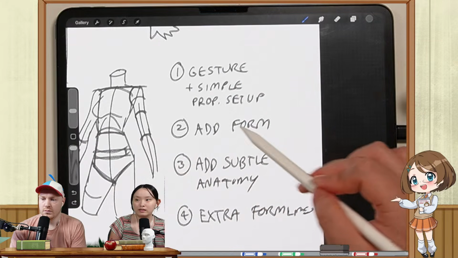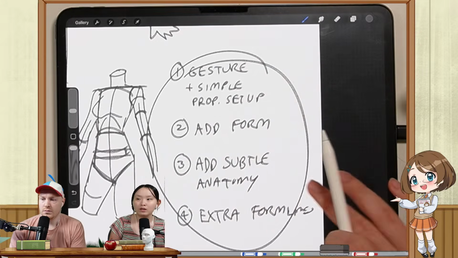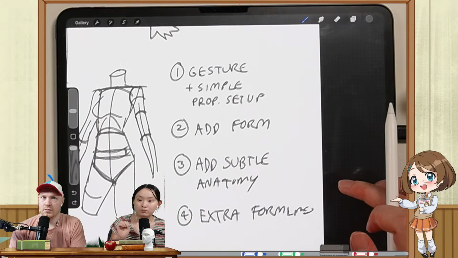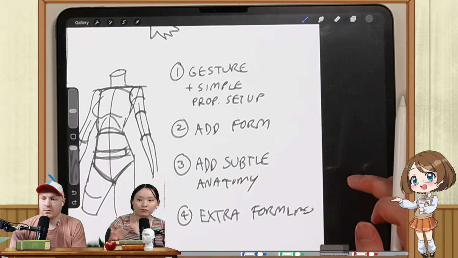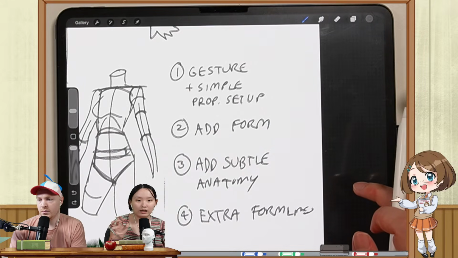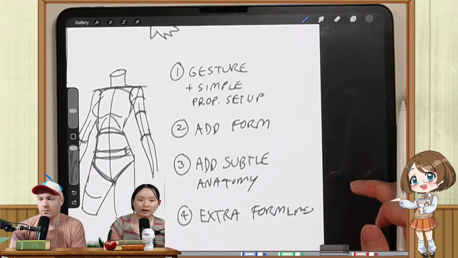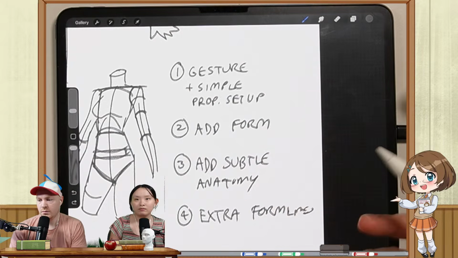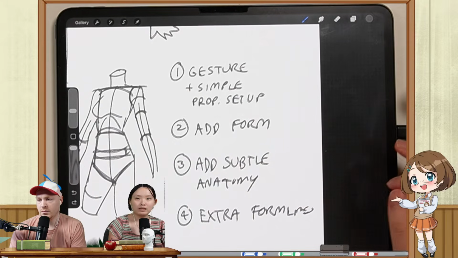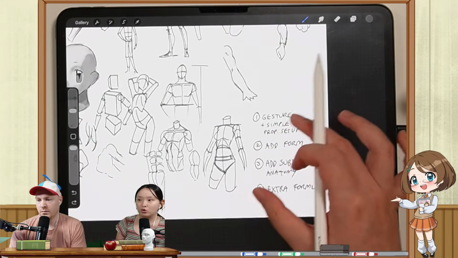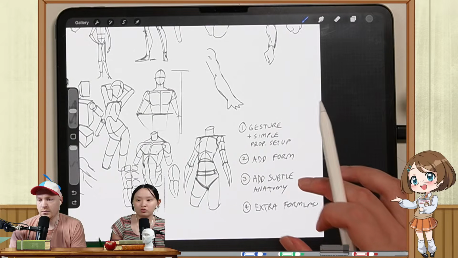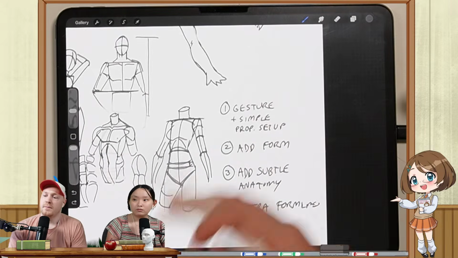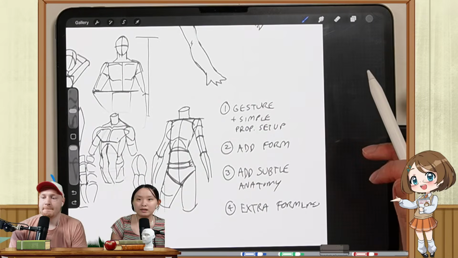What people do is they will try to do all of this at once without any knowledge or process, and that's where they fail the most. Once again, failure's not a bad thing. I'm just saying, if you find that you're constantly giving up, constantly like, oh my gosh, I just can't do it, how do they just make it so gorgeous all the time? It's because you're not thinking about this and you don't have something to grasp for. So that's the main thing with drawing bodies, it's very, very process driven. Environment's also very process driven, but all this stuff, you just got to make it easier for yourself.